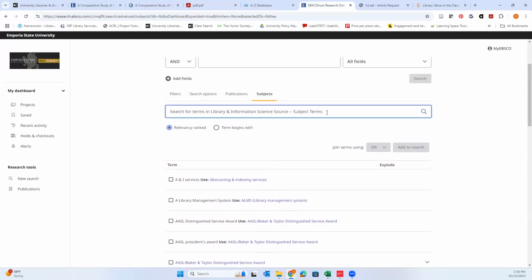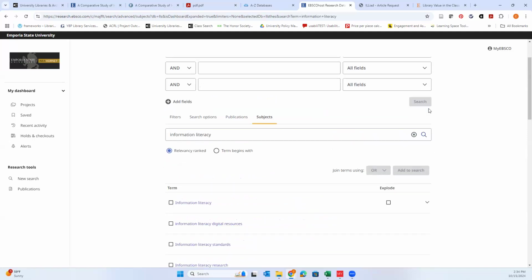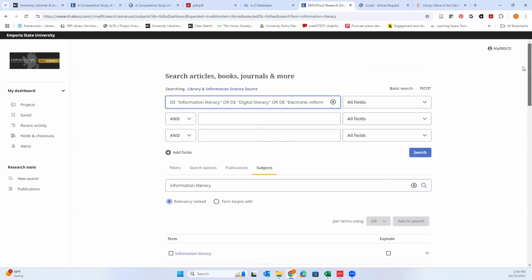And when I clicked on subjects, this would let me search for, remember I was doing information literacy before. If I start typing in information literacy again, search for that, I could search for information literacy itself as an actual subject term or controlled vocabulary term.